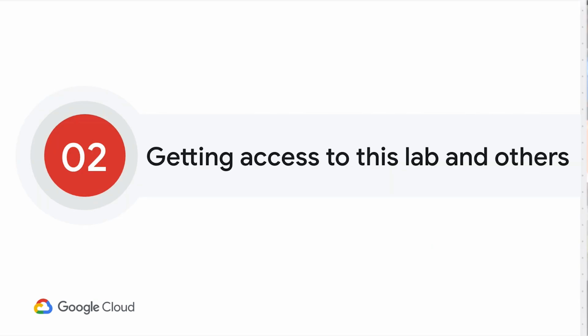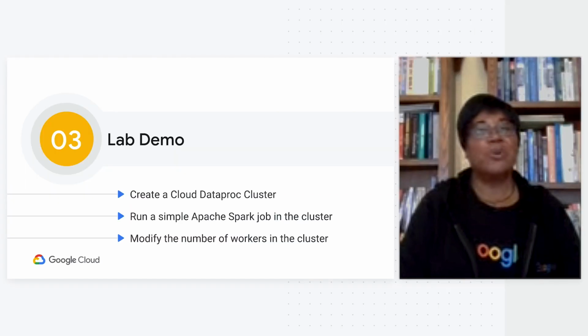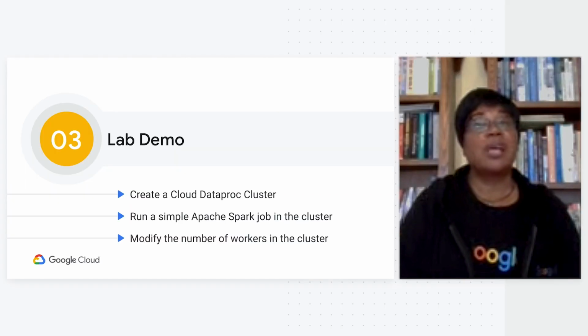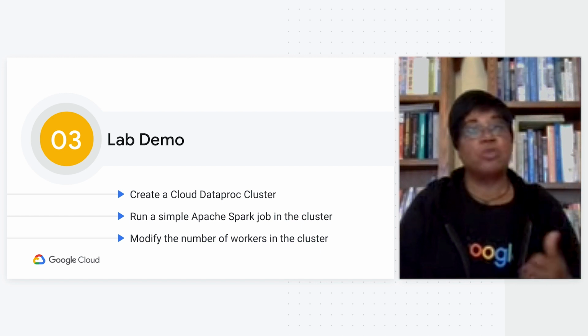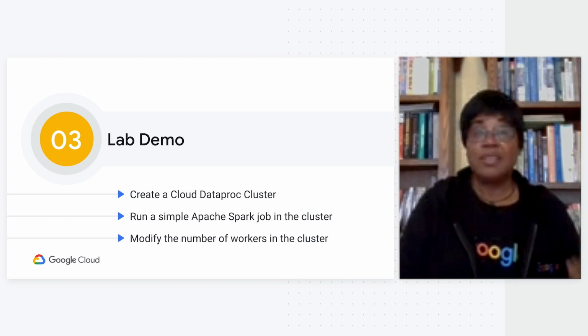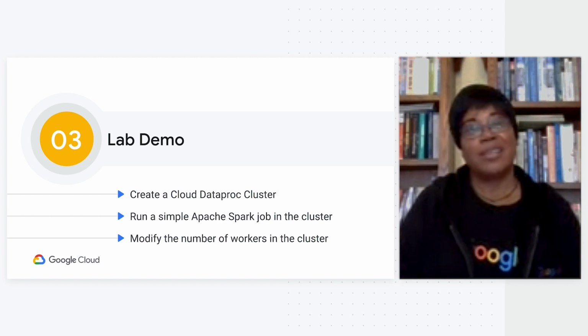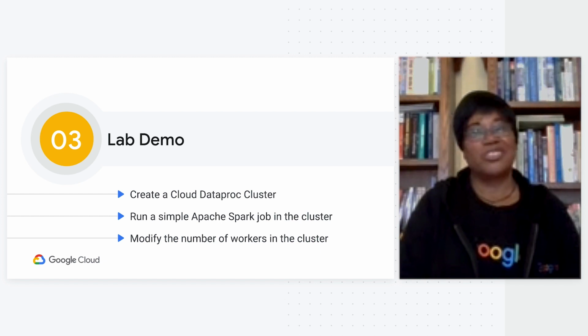You can access this lab using Qwiklabs, Google Cloud's hands-on lab learning platform, where you will be able to access the sandbox environment of the platform. In this lab demo, you learn how to use gcloud to create a Google Cloud Dataproc cluster, run a simple Apache Spark job in the cluster, and then modify the number of workers in the cluster.